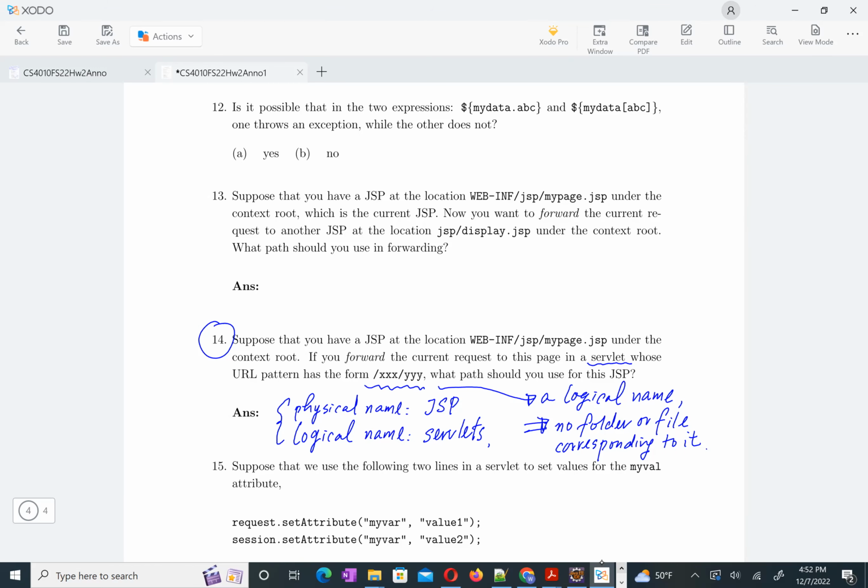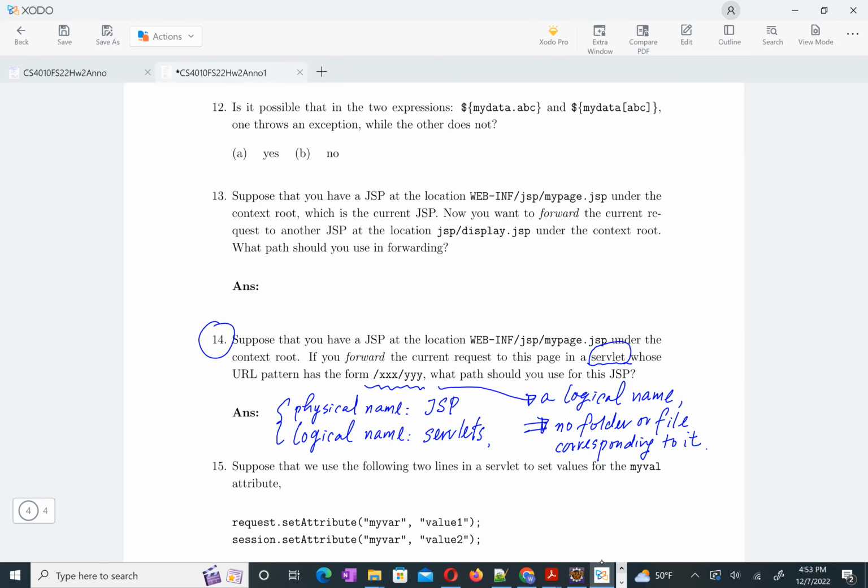A folder, you can see the physical folder in your web application. When we talk about a file, we can see a physical file in your web application. So it's a physical object. But here, because we already know this URL pattern is from the servlet, it's a logical name. No physical object. You cannot find any physical object corresponding to this path.